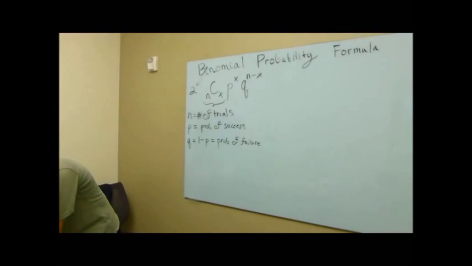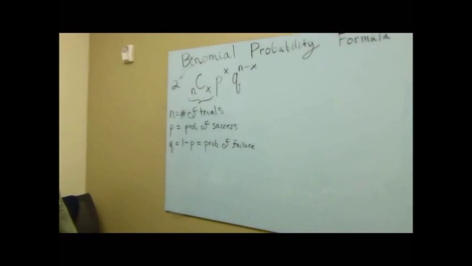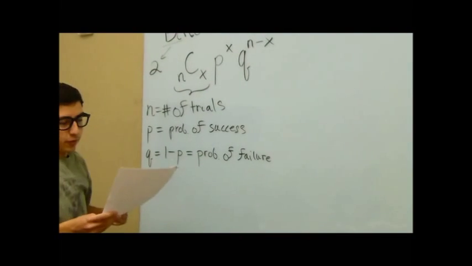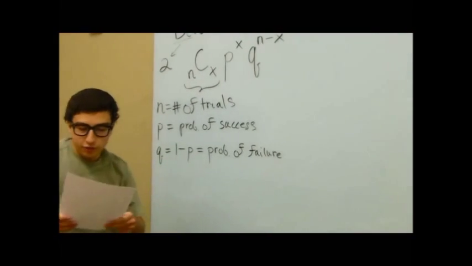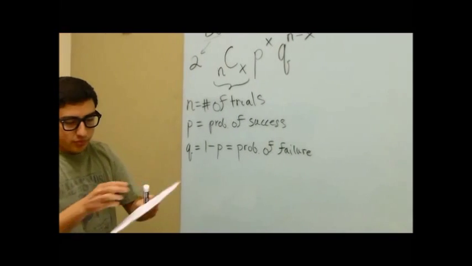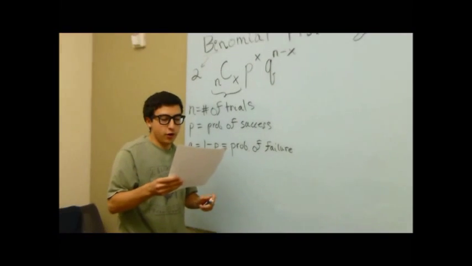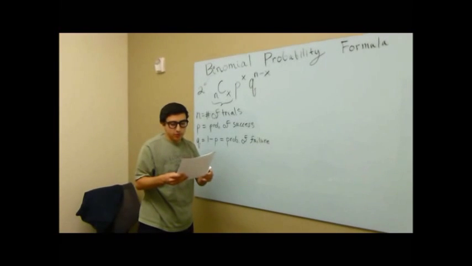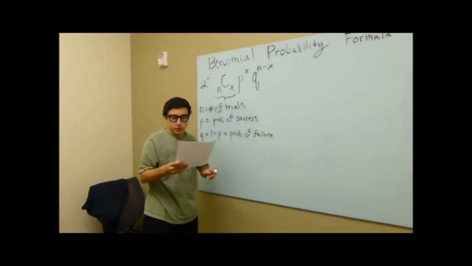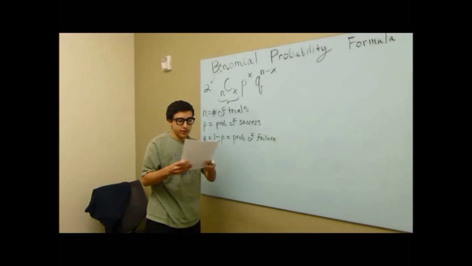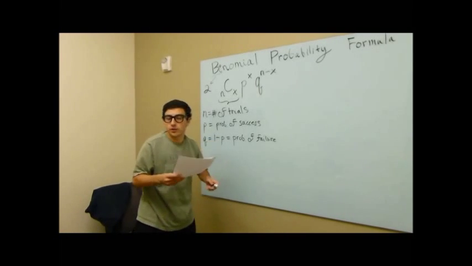And so the question goes, a study in June 2004 by the Nevada Department of Transportation concluded that 74% of front seat occupants use seatbelts. A sample of 10 vehicles is selected. What is the probability that the front seat occupants in at least 7 of the 10 vehicles are wearing seatbelts?